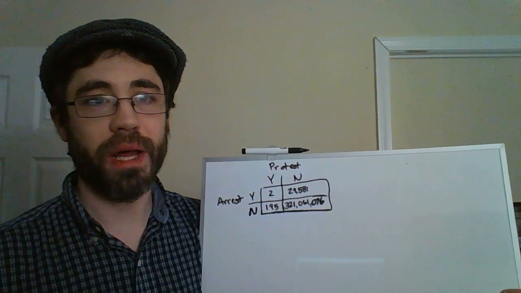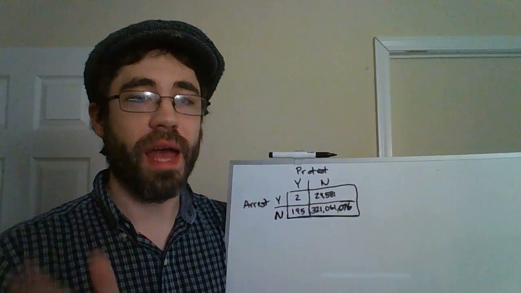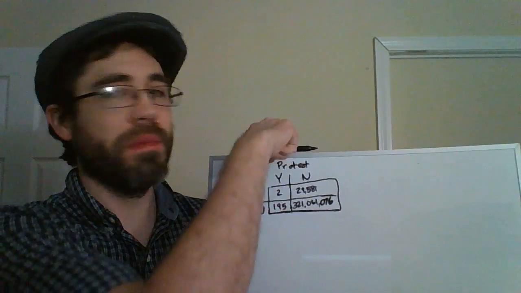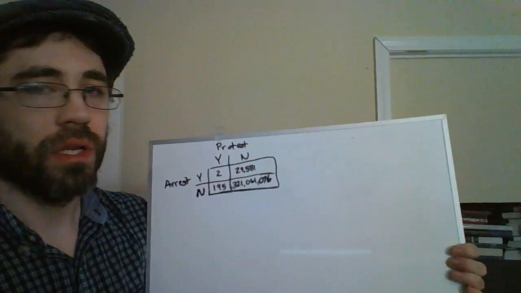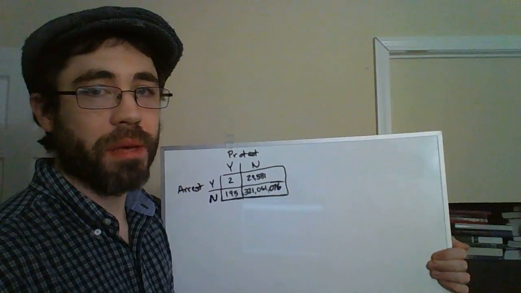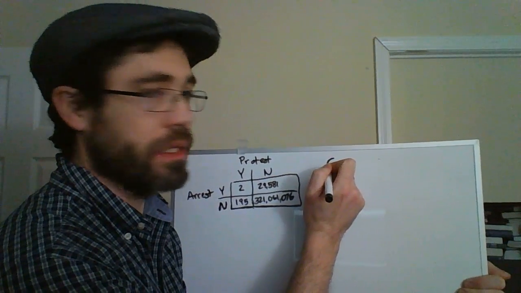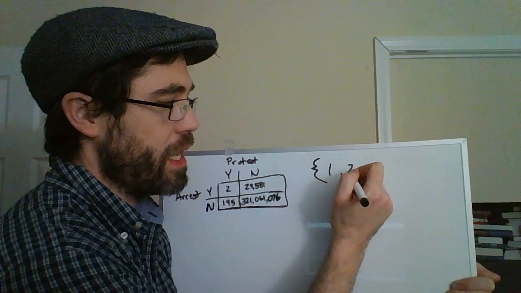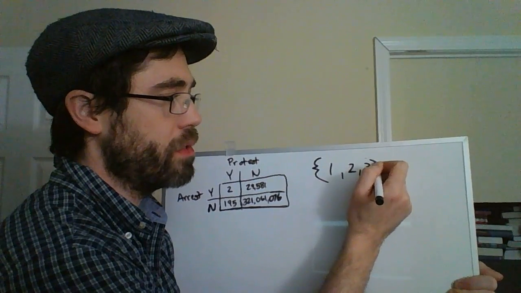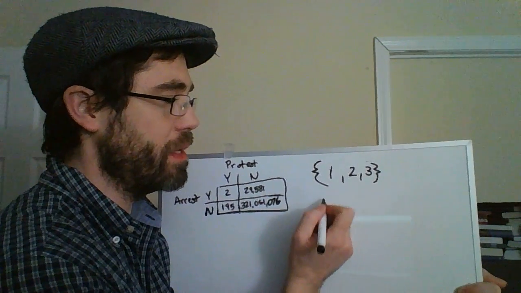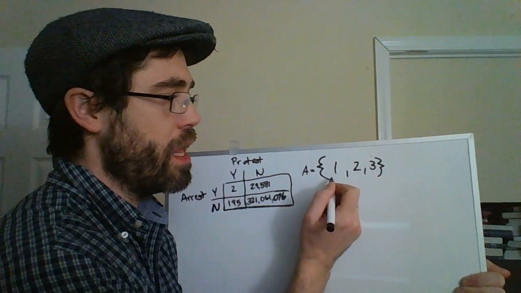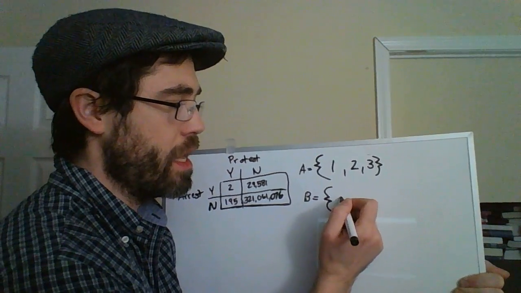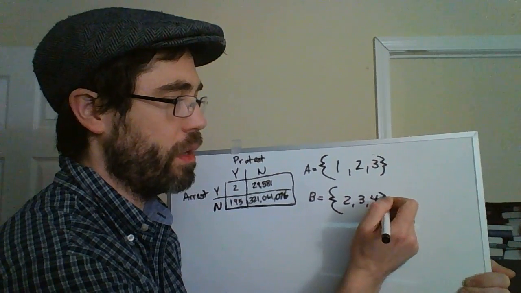In life, we might talk about the probability of this or that, this and that, or this if that. Mathematicians have words and symbols for each of these. The total sample pool, which in our case is people in the US, can be divided into what are called sets of cases fitting certain conditions. The mathematical notation for a set uses curly braces, and the numbers or ID numbers or cases are separated by commas within them. So this is set A is 1, 2, 3, cases 1, 2, and 3 perhaps. Set B is 2, 3, and 4.